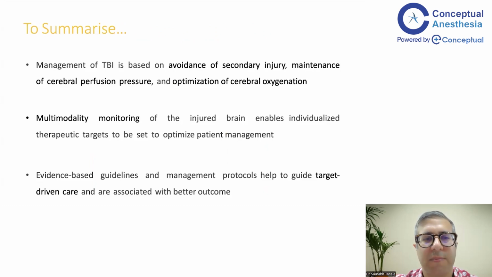This I already talked about. To summarize, management of TBI is based on the avoidance of secondary injury. So, as an intensivist, as a person managing the patients, you have to avoid secondary injury. You have to maintain cerebral perfusion pressure and optimize the cerebral oxygenation. If you remember these first lines of the summary, that is all you have to do as an intensivist. All the things that you do are related to these. You have to do multimodality monitoring of the injured brain because you have to individualize and optimize the patient management. So all the monitoring that is possible, including ICP monitoring, should be done in these patients, and we should use evidence-based guidelines and management protocols.